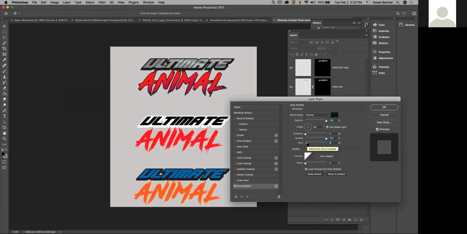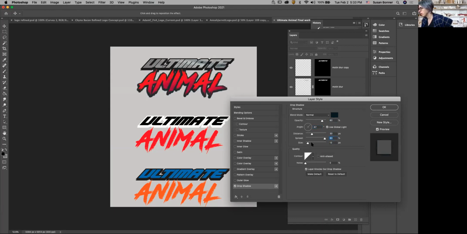It is an option. So this is drop shadow, but I want the angle to go from one side, and I want a little bit more distance. There we go. Now we're thinking about what I was thinking. See that? A little bit of distance and a little bit less opacity. I like the thickness of it. Yeah.